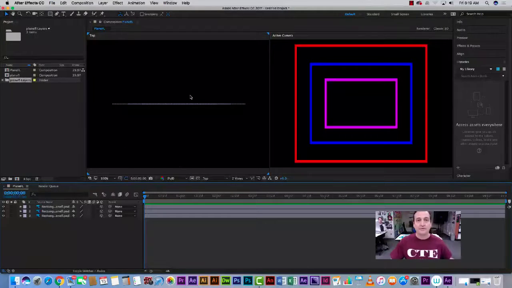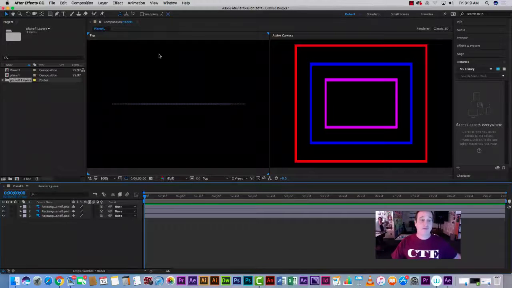Now the left view over here is the top view, and this area here from top to bottom we call that Z space because that's depth. That's the Z space value. Over here we have the X and the Y, the horizontal and the vertical. On the right, this is what the screen will look like. This is what the viewer will see. And over here we're looking down on top of the screen. And so we see all 3 of those layers at Z = 0.